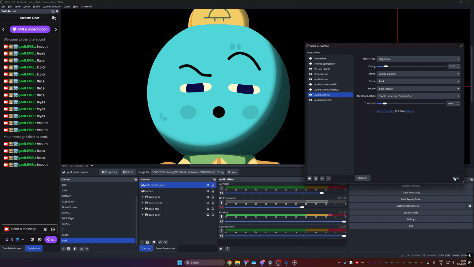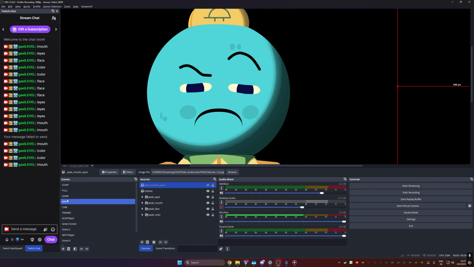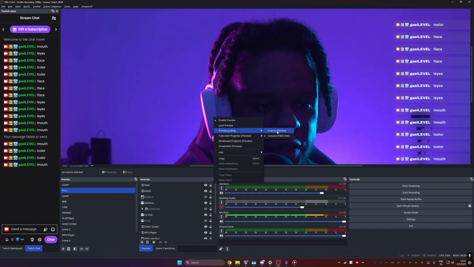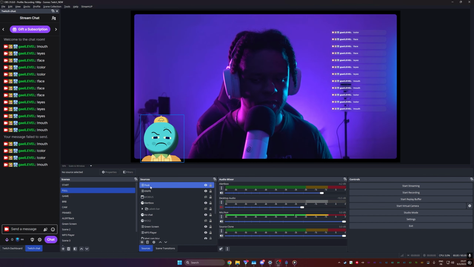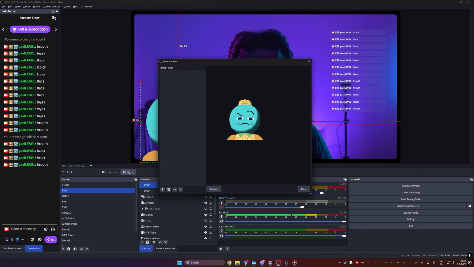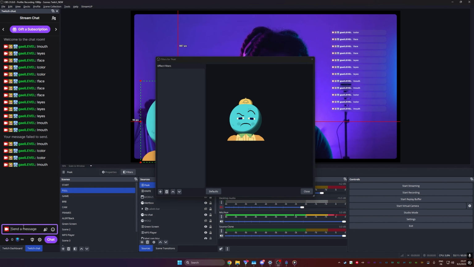And since everything, I promise we're almost done. Since everything is in its own scene, what you can do is add some extra effects, filters to this one. One thing I like to do if I want things to be moving, also this mouth is bothering me. See, this is what I want. I want chat to be like, I don't like this mouth. There we go. That's a better one.